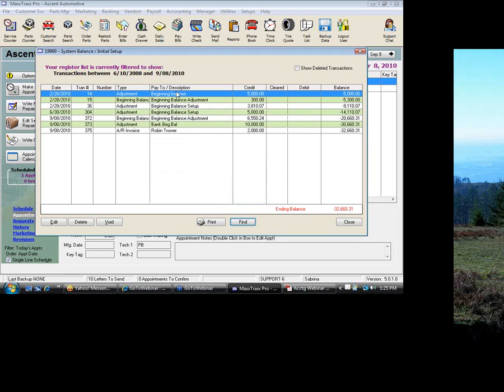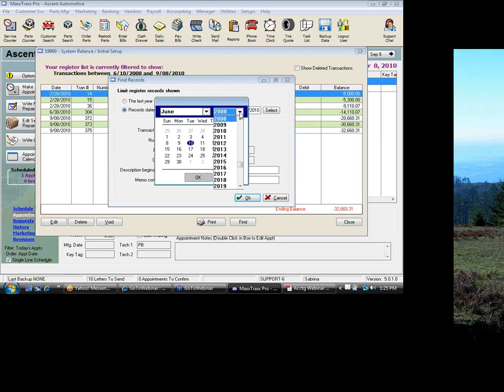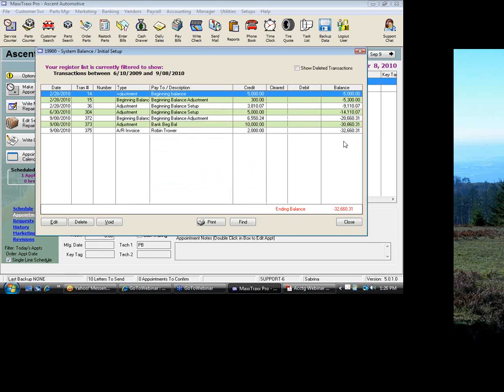Right, I appreciate that. Actually, I got a fresh copy loaded in, obviously, in February, so I don't have anything older than a year. But just clicking on Find, I usually go back a couple of years. Sometimes I find stuff entered in here where somebody put the wrong year in, and that's where we found some issues where people are asking, where did that come from? So there are a bunch of different ways here. But once you get this cleared in, you should not have to do anything in here because nothing really transacts through this other than through beginning balances, right, Rex?